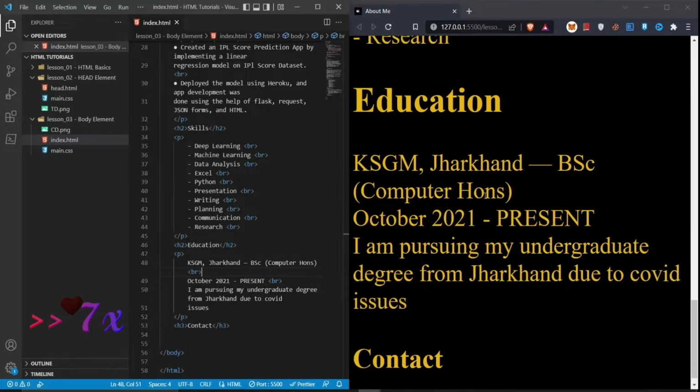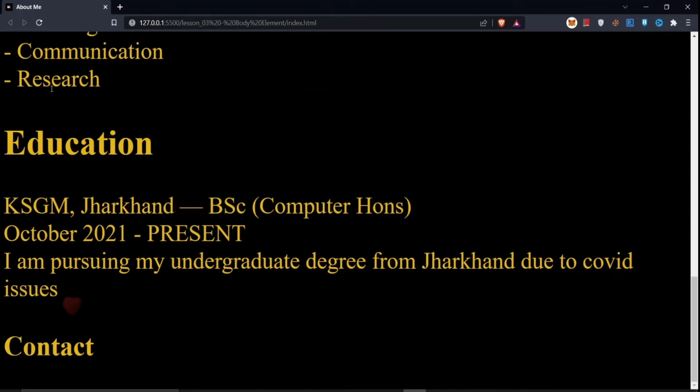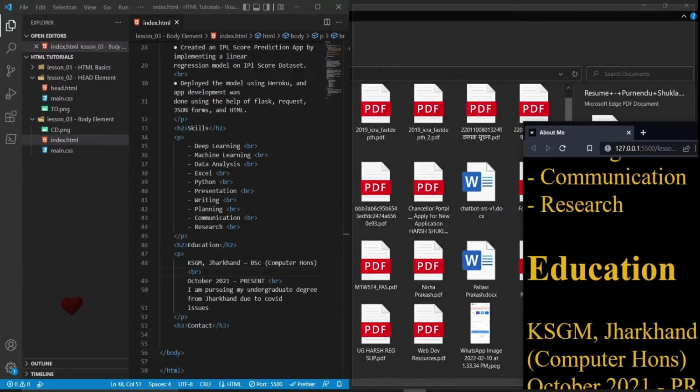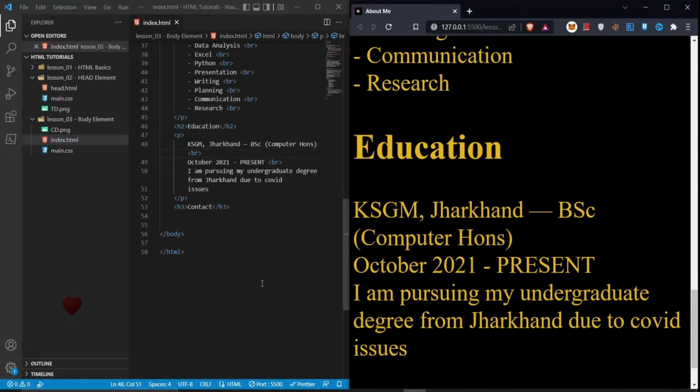This is how my small web page about me section looks now. And again, you can see that we have spacing due to our paragraph tag and new lines due to our BR tag.